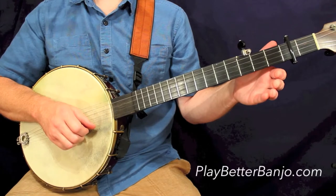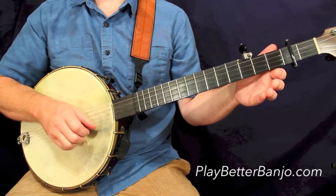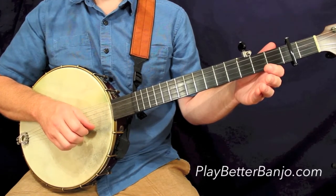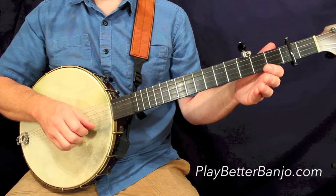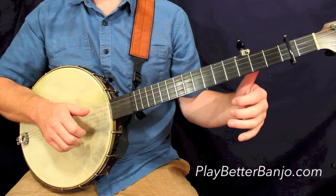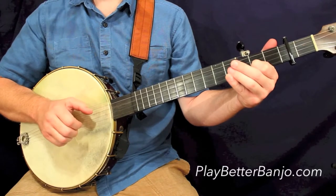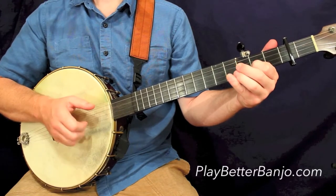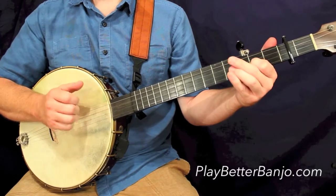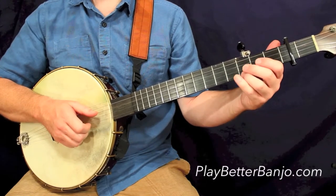So you'll see that ends our first part — it's only five measures long. The fifth measure is only half as long as the previous ones, and then we repeat. So you go ahead and repeat all that, and then we get into our B part. Our B part only happens one time; there's no repeat to it. It starts right here on the third measure of the second line.